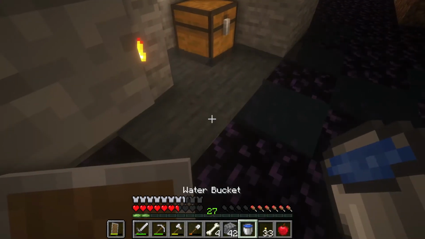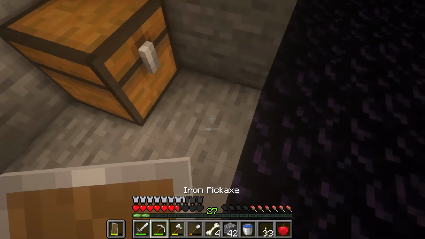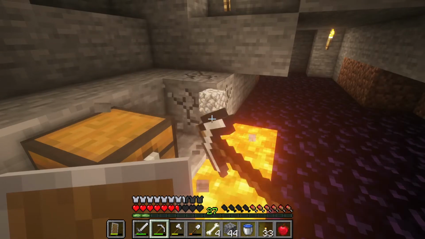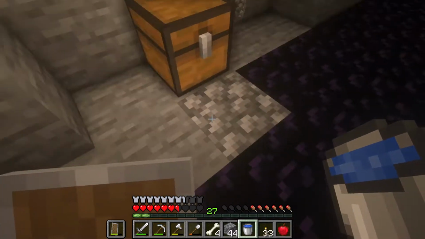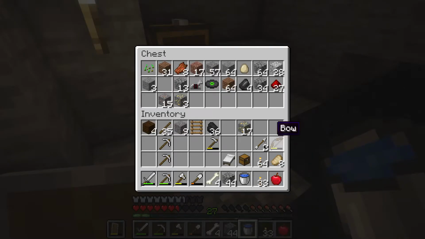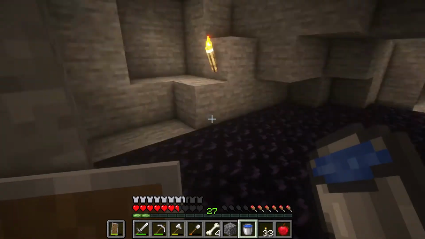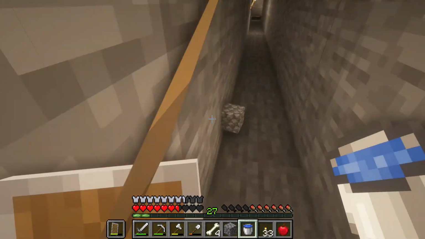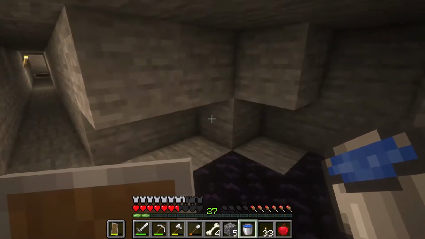No. Absolutely no flames. No flames in my area. Oh, that's our problem right there. We shall put out those flames. Because I don't want my chest burning. That. There we go. Leave no block behind. I don't know why I do that.